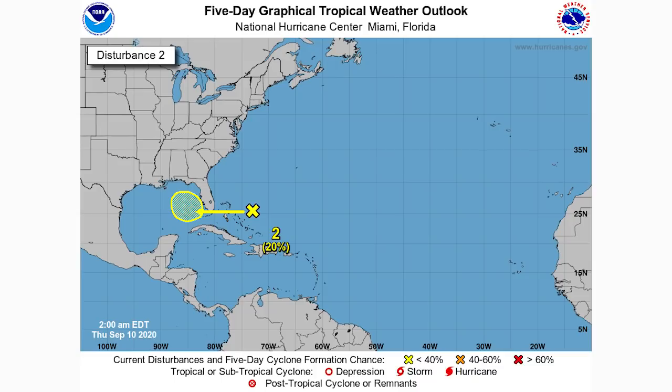The disturbance off the east coast that doesn't show up on the two-day outlook has only a 10% chance of developing because it's so close to the coast and hasn't gotten its act together. Looking at the spaghetti models and intensity guidance, given such a limited timeframe and no development so far, I really think this one is going to stay a disturbance — it'll come onshore with some showers and maybe a little bit of wind, but it will be a non-event.